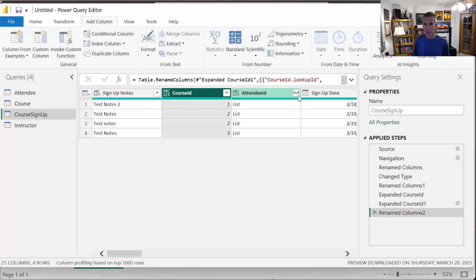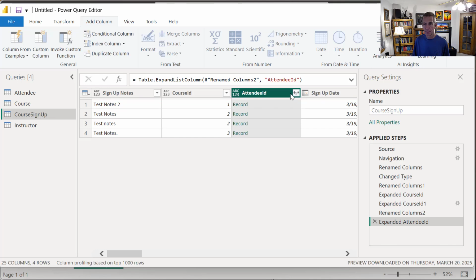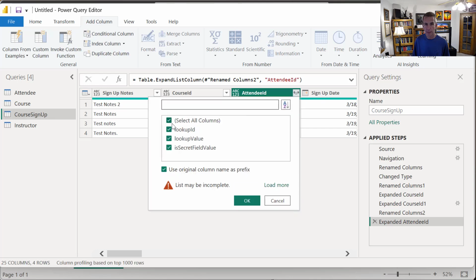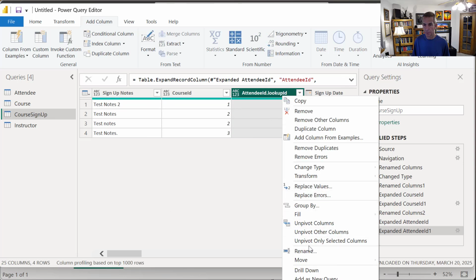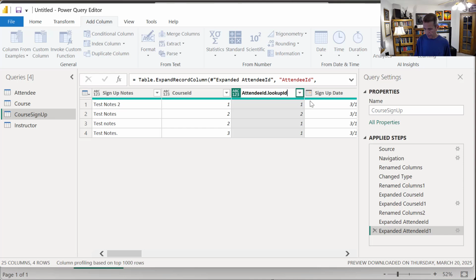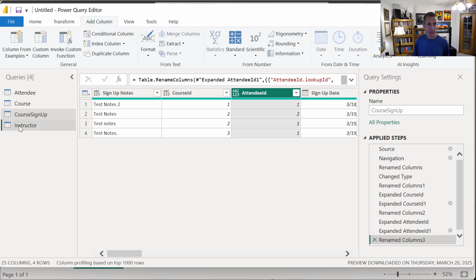Like that. Same thing for the attendee. So it turns it into a record. Just grab the lookup ID and change that to attendee ID. All right, so we're done with that.